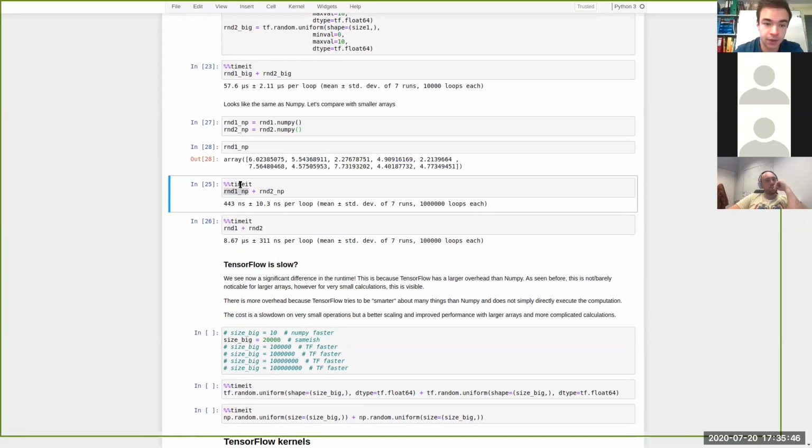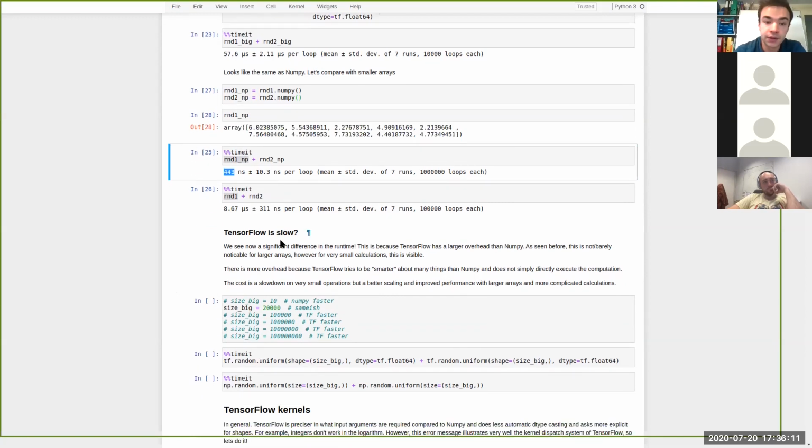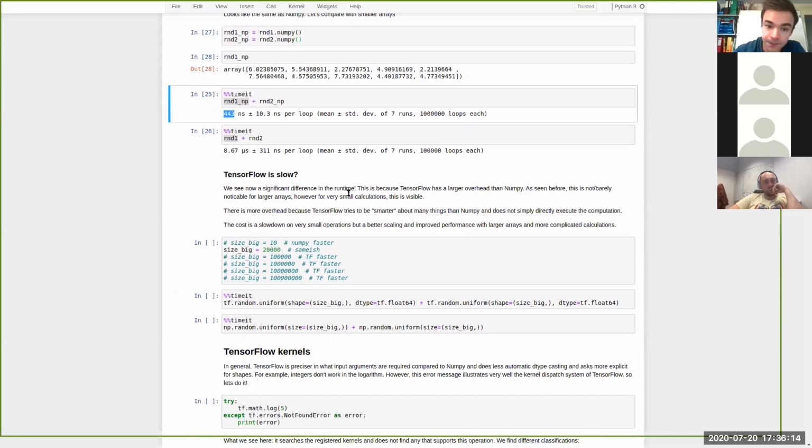If you're adding this in NumPy and if you're adding this in TensorFlow, NumPy is way faster, a factor of 20 faster here for a very, very small array, like 10 elements. That's not even worth putting in an array, nearly. Which maybe surprises, given that TensorFlow is supposed to be fast, but this is something that we expected. As I mentioned before, TensorFlow has way more overhead. It tries to be way smarter with things, and this is not efficient if you just want to add 10 events. There's nothing to gain there.